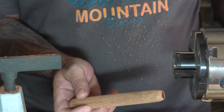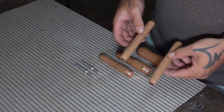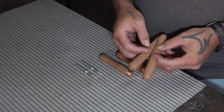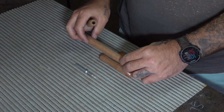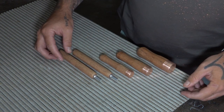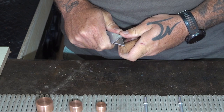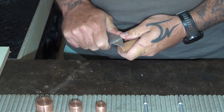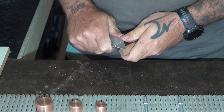Okay, so that's one handle down, and once again I did the other one off camera. So here I'm just cutting a couple of notches into the tenon just to give the epoxy something to grab onto.